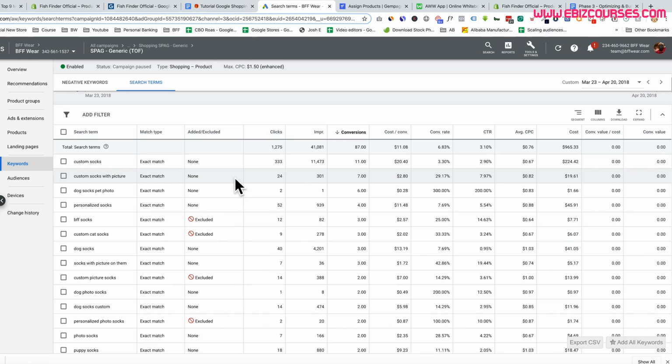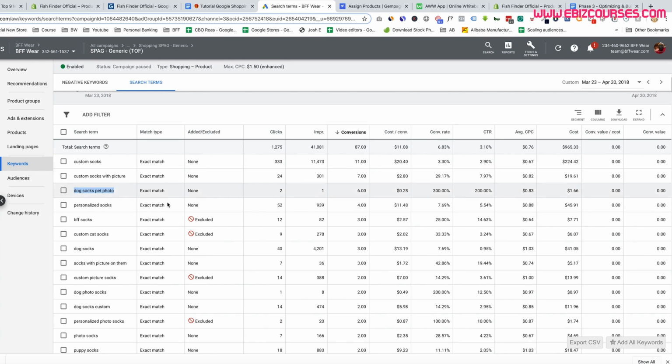What I'm saying is that what we're going to be doing is going through, filtering by conversions and seeing these little hidden gems. I don't even know how you can have 1 impression and 6 conversions. This has to be a little bit off, but nonetheless, there were definitely not a lot of impressions here. Dog, socks, pet, photo. This is so weird, but I had 6 conversions of this at 28 cents per conversion. So here is another one that I want to put in.